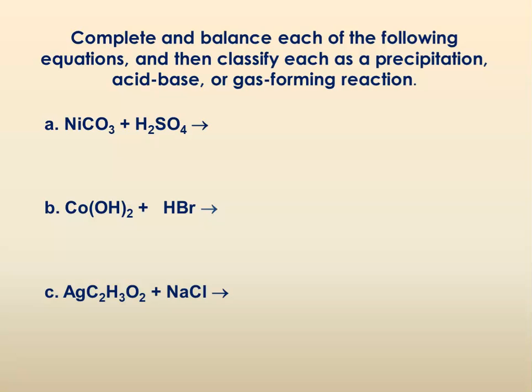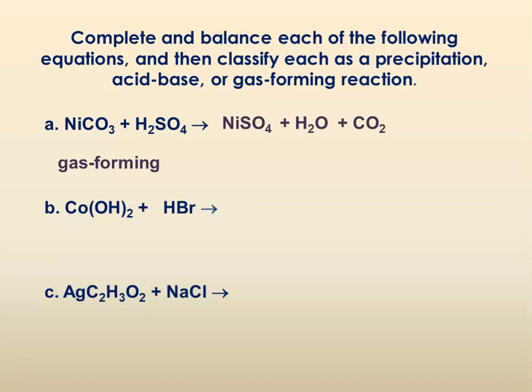If I had wanted you to write them as net ionics, I would have definitely had to give you more information about their solubilities. But you've got an acid and you've got a carbonate, so that should be giving you a clue that this is going to be a gas-forming reaction. And we know the gas is going to form as CO2. Nickel and sulfate are going to come together to make a compound, and we're also going to give off water. And if we look at that particular equation, I do believe it is balanced. You've got one Ni on both sides, one sulfur on both sides, one carbon on both sides, and 7 oxygens on both sides.